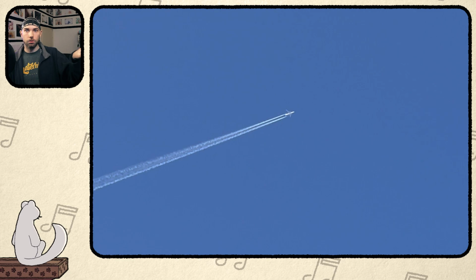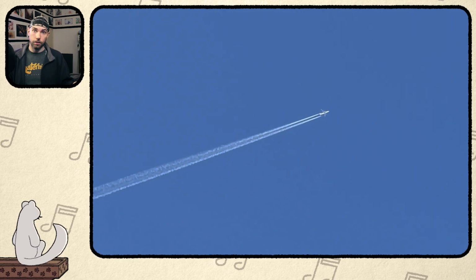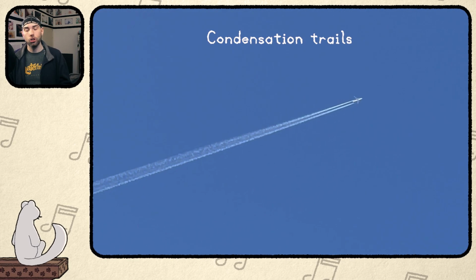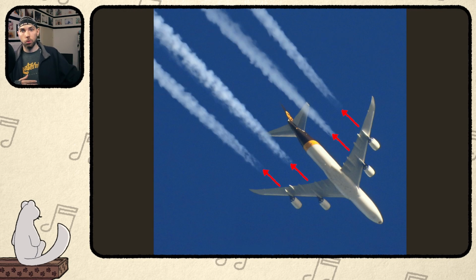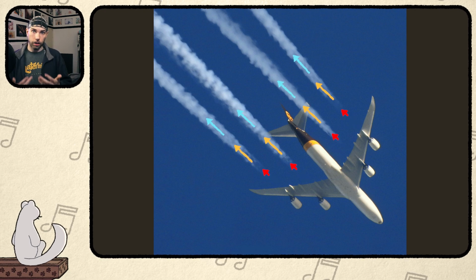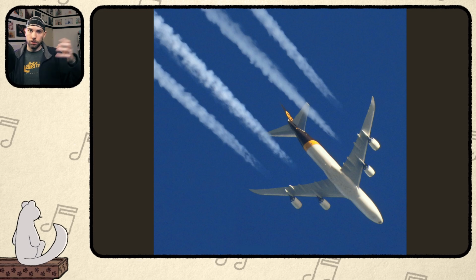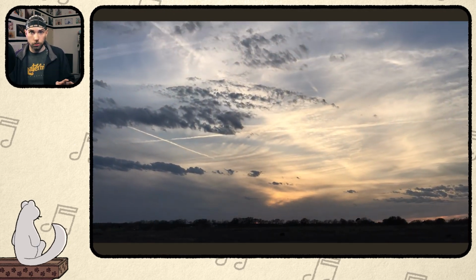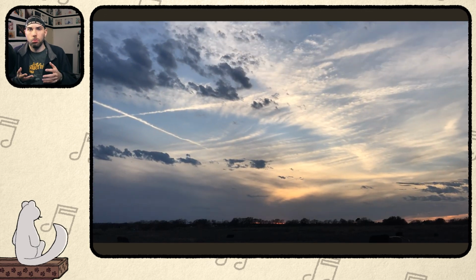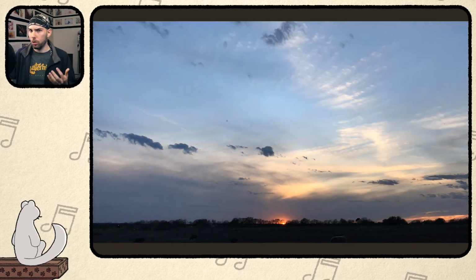The next cloud type is actually not natural. These long lines of clouds that are left behind airplanes, condensation trails, or in short, contrails. They are not hard to understand. Hot air gets released by the turbines, which rapidly cools down. That hot air also carries some water with it, partially from the combustion process itself, and that water can condensate under the right conditions and form clouds. So contrails are just clouds, just water.